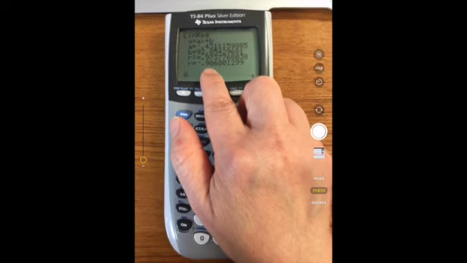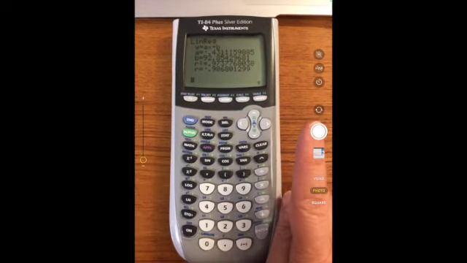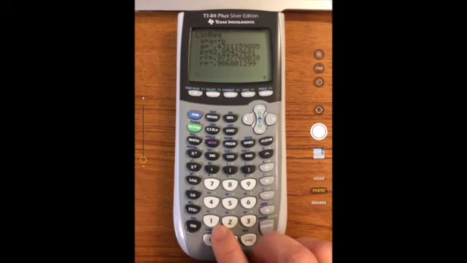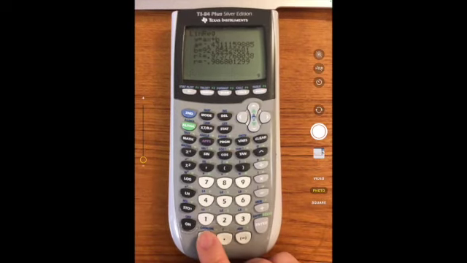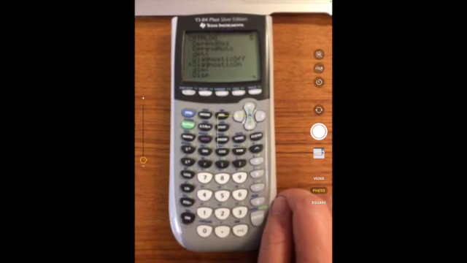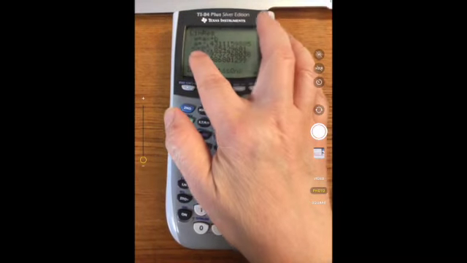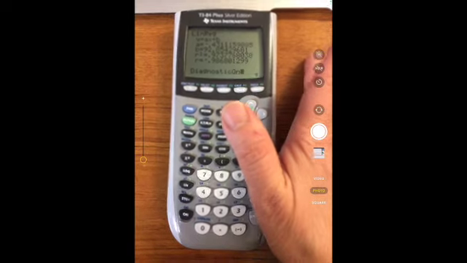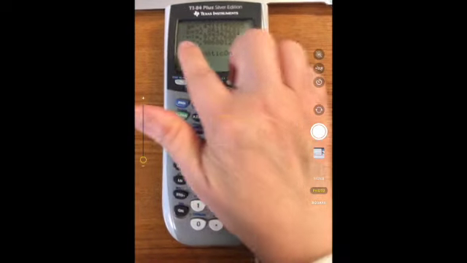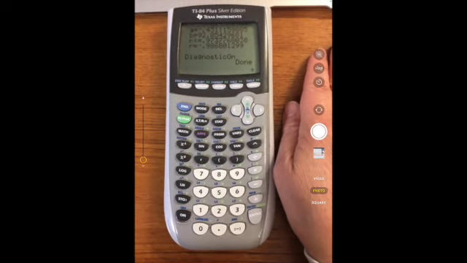Very strong association. Now, some of you, when you press this, might not get the r, so therefore you need to turn on something. This is something you'll have to do. You need to go to 2nd, CATALOG, and scroll down to DiagnosticOn. You are going to have to turn on your diagnostic, so turn it on, press enter. Then that will make sure that R squared and r are going to show up in your calculator, and you should have it done. If you don't do that, your r is not going to show up. So please, please, please make sure that you turn on your diagnostic.